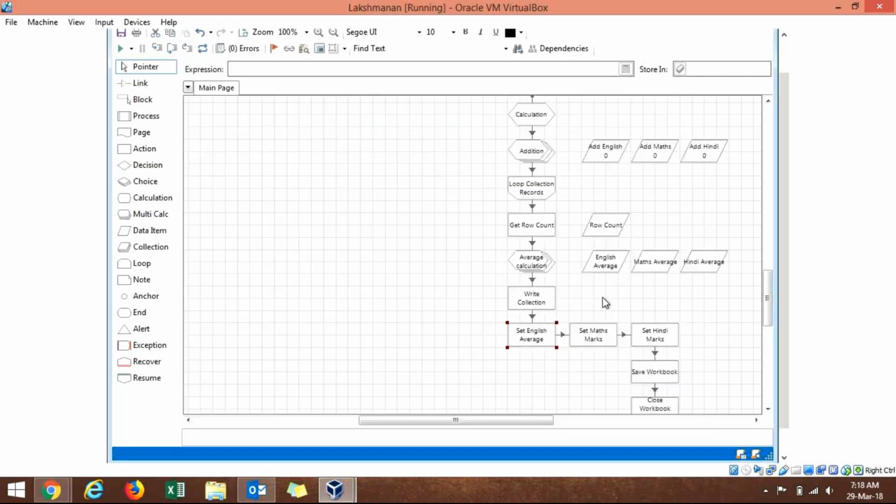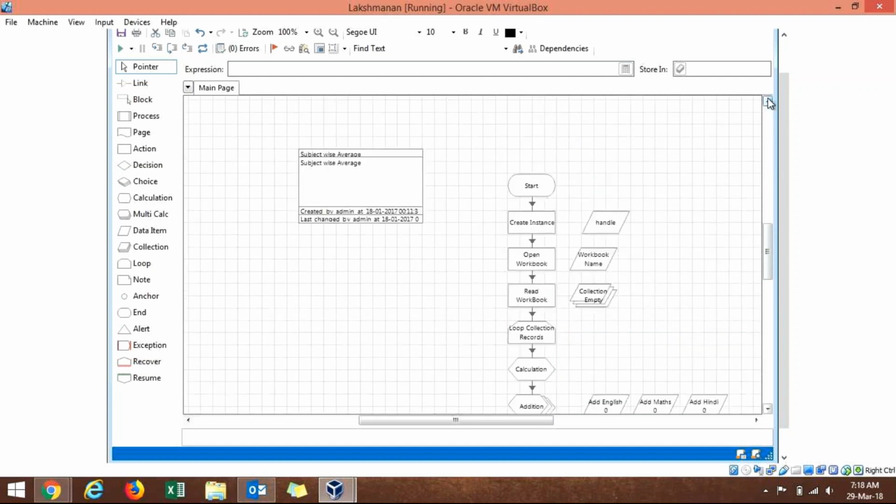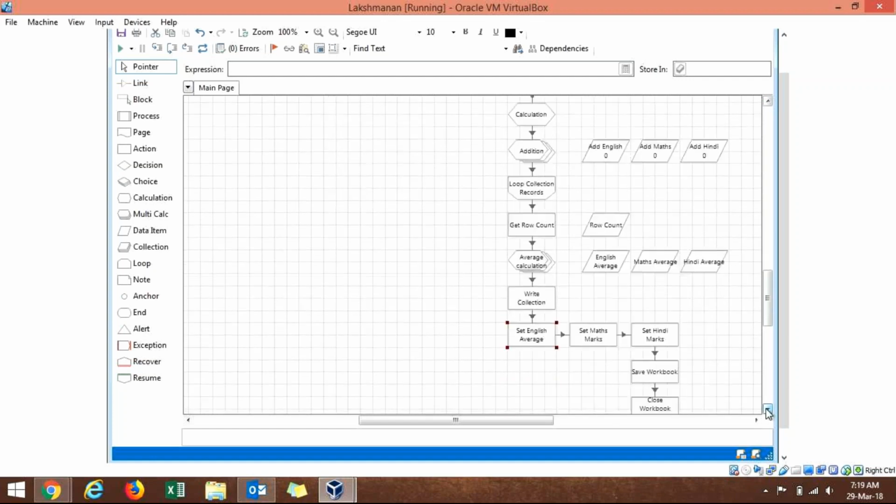If I am able to do that subject wise average in the collection itself, then that will be more dynamic. So what way do you want to do? Like you again wanted to put it into a new collection? No, in the same collection itself, I am adding one row. I was doing that, but since that is not working, I have removed that particular block.